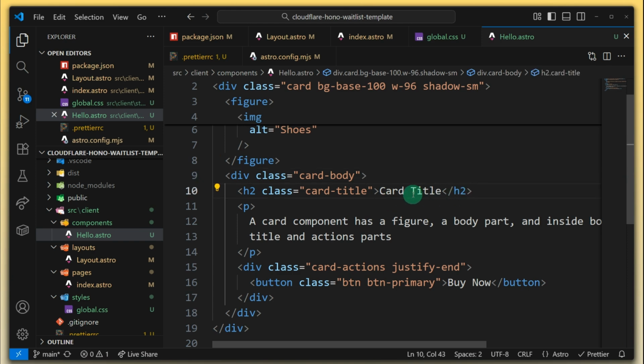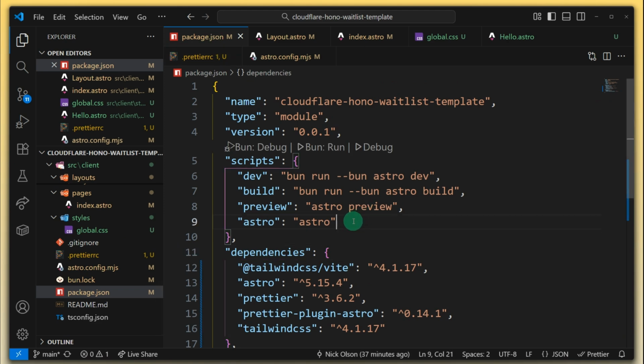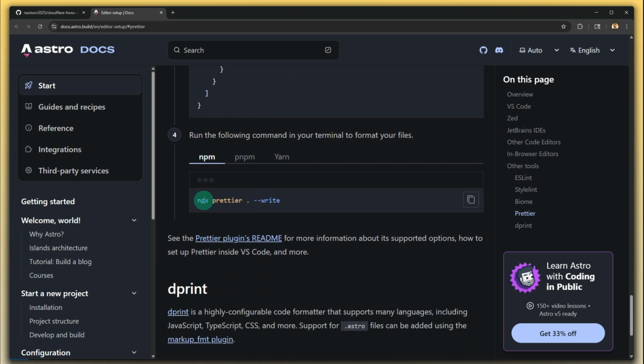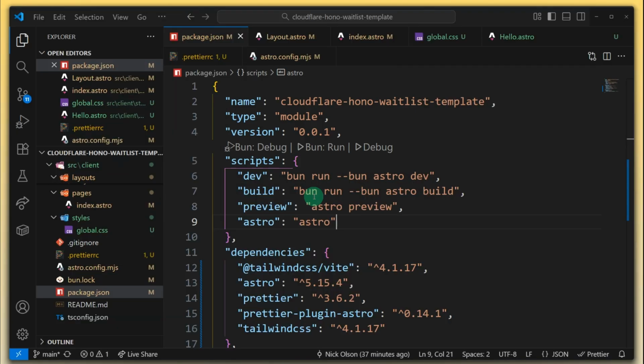And there's one more thing that we want to do. So in the package.json, it's also handy to have a couple of scripts to do the formatting for us, and that will come into play especially when we set up CI/CD later. So if we jump back over to the documentation, here we have this prettier dot dash write. So we're going to add that into our package.json.